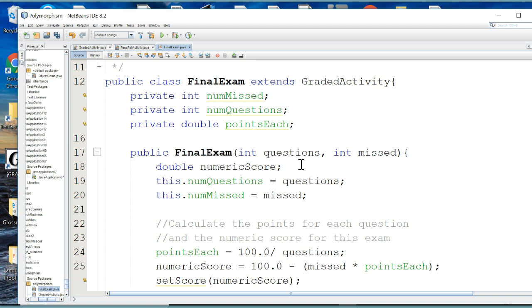It's got three instance fields, numMissed and numQuestions, which are both ints, and then pointsEach, which is a double. And it's got a constructor, FinalExam, which takes in the number of questions and the number of questions missed. And it assigns questions and missed to these two instance fields, numMissed and numQuestions.